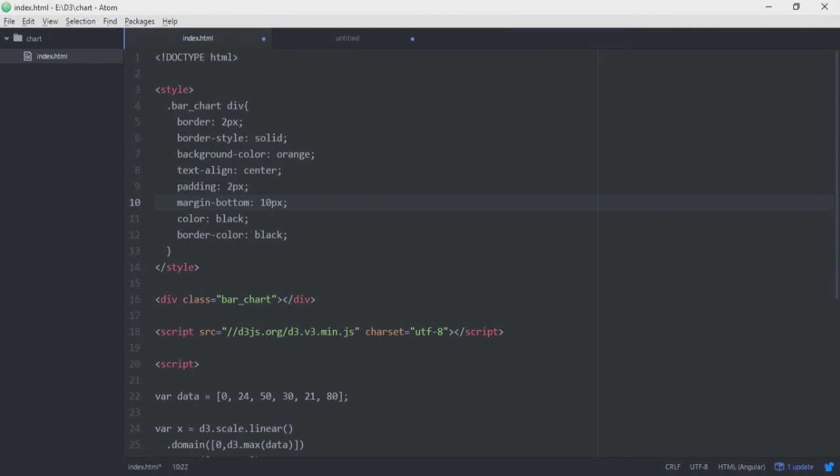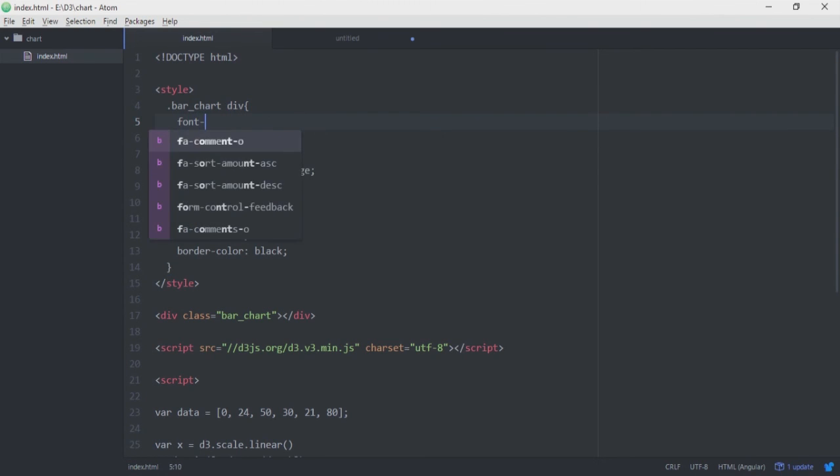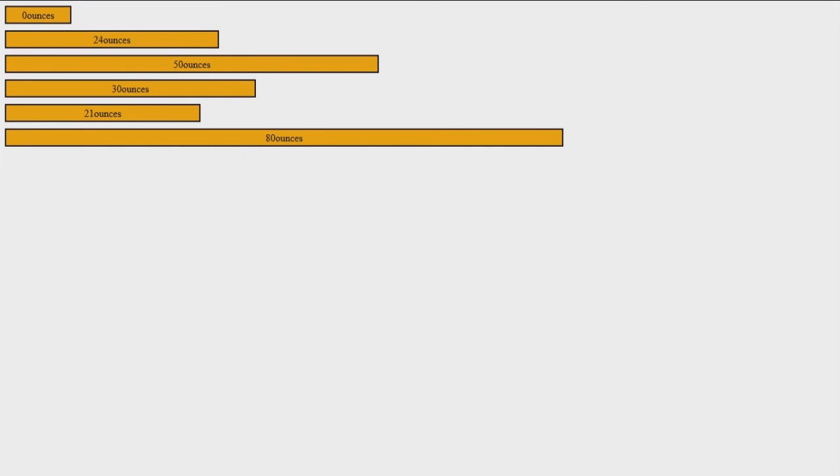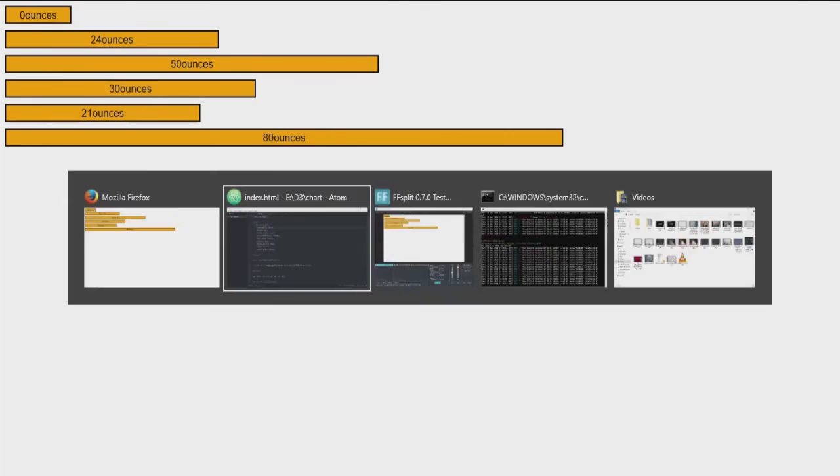You can give it 10 pixels and make it much neater. There you can give a font family of, let us say, Arial. So you can see that you can change the font family as well.